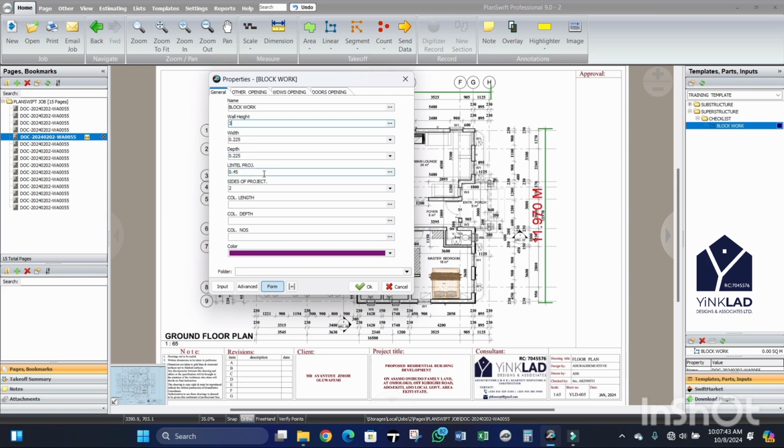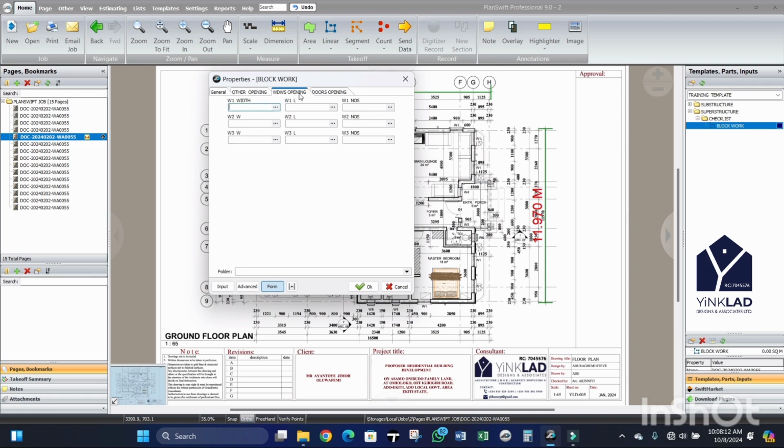Then projection 450, two sides. Column length 225. Use 225. Then column depth. They are using 3 meter as the height of the building. How many number? Let me use 5, but can change it later.